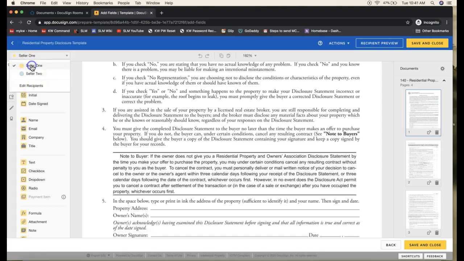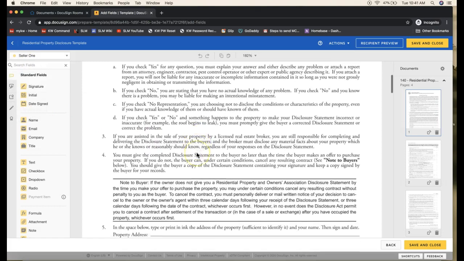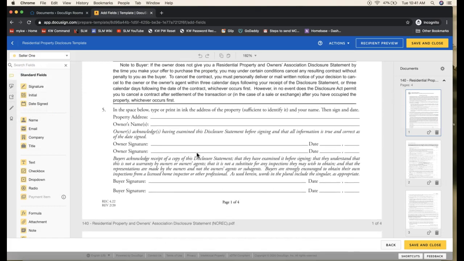So if I go ahead, let's say I want to lay all the text fields, right? So as I scroll down, I see it's a PDF. Okay, the nature of a PDF is that you can't fill it in. So the idea behind this is we can add text fields to this PDF and save it as a template so that when it comes time for your next clients to fill out the seller disclosure, you can simply grab this template and shoot it off to your clients in seconds so that they can fill in the form.